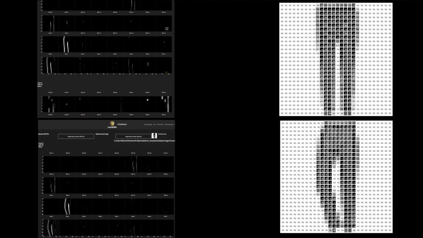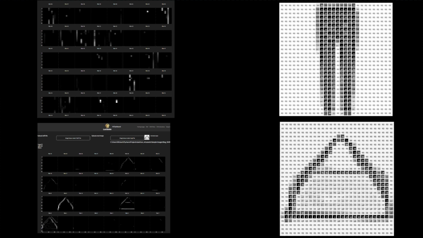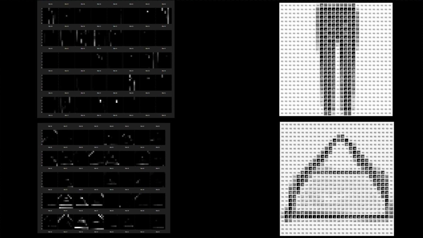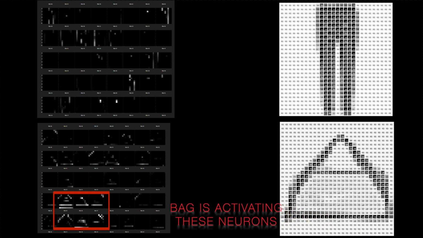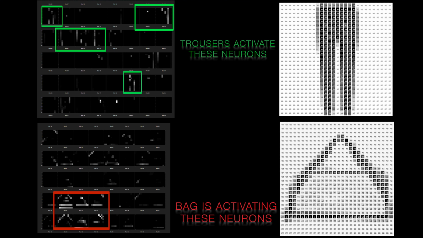Let's now look at the second hidden layer and show the images of bags alongside the images of the trousers. Remember here that we've downsampled with a 2x2 max pooling filter and applied another set of convolutional filters. Here, I hope you can see the difference between the images of the bags and the images of the trousers are starting to break down into distinct features. These features can be fed to our classifier.